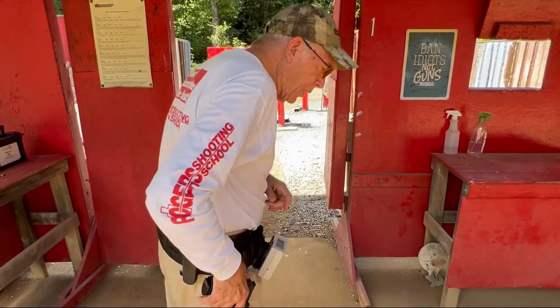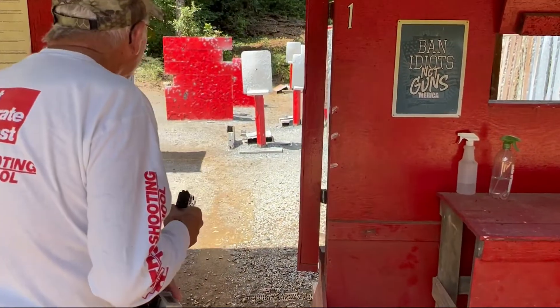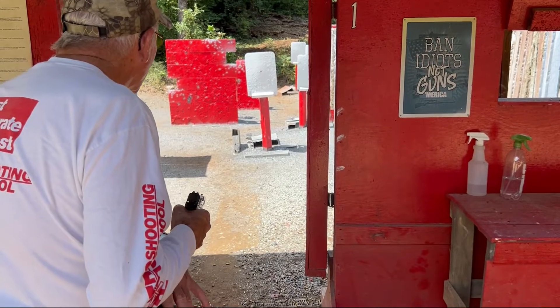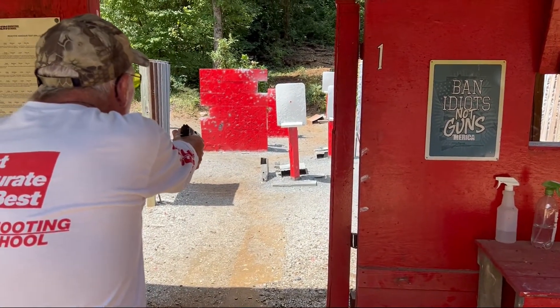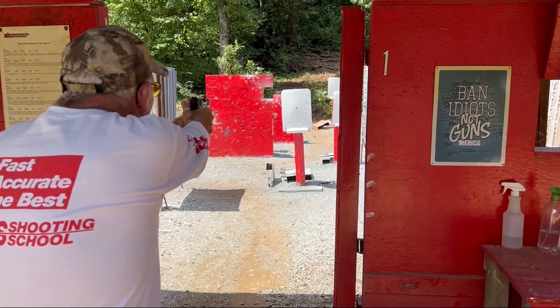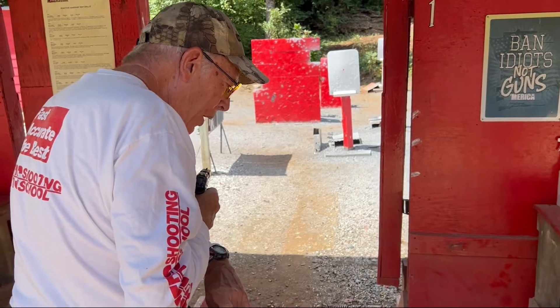If I do that correctly, we can do it all within what we call two response times, or right around a half a second. But we have to learn how to multitask this so it all happens in a smooth operation. The way to do that is to start off by dry firing. I'm going to set this now on a half a second and take and try to work the trigger as I lift the weapon. You're trying to complete it all in the time the beeper allows.